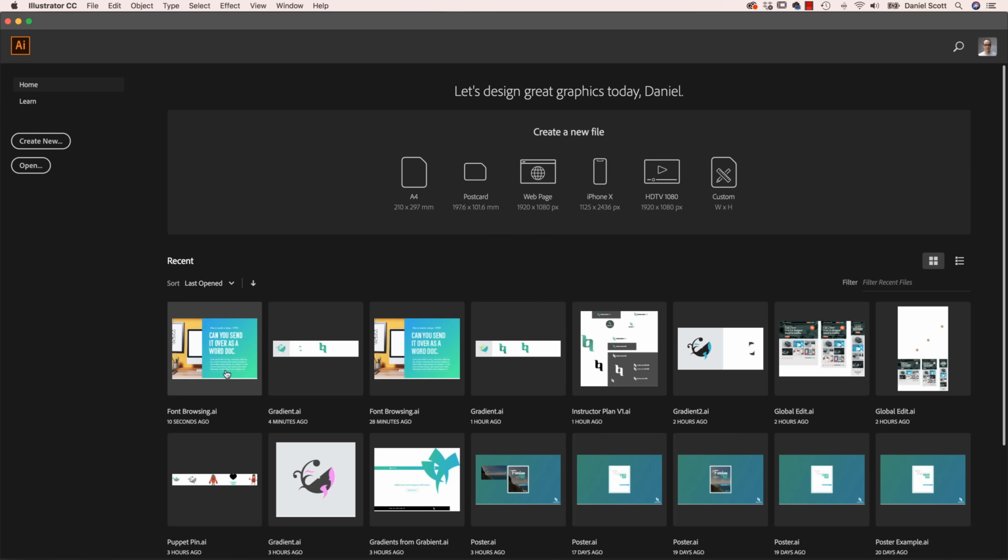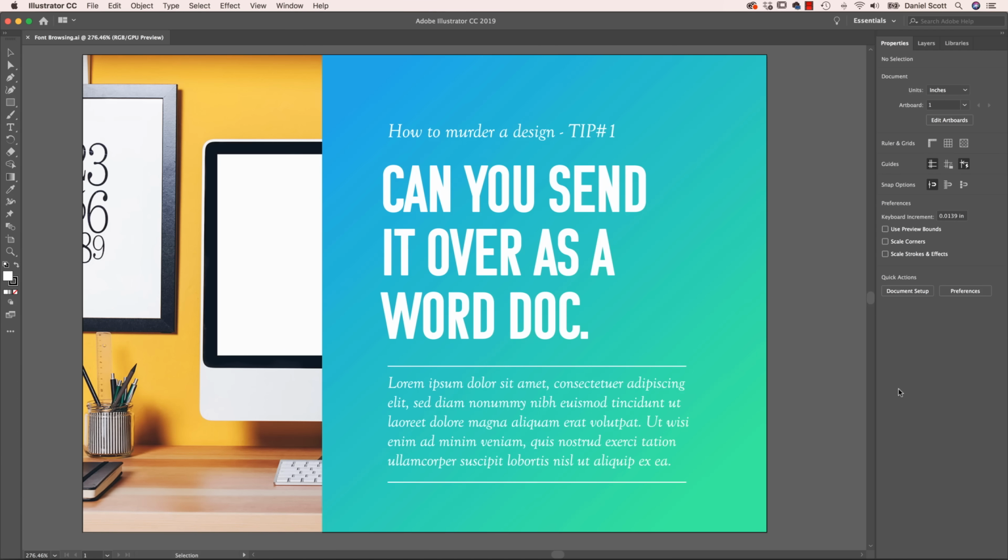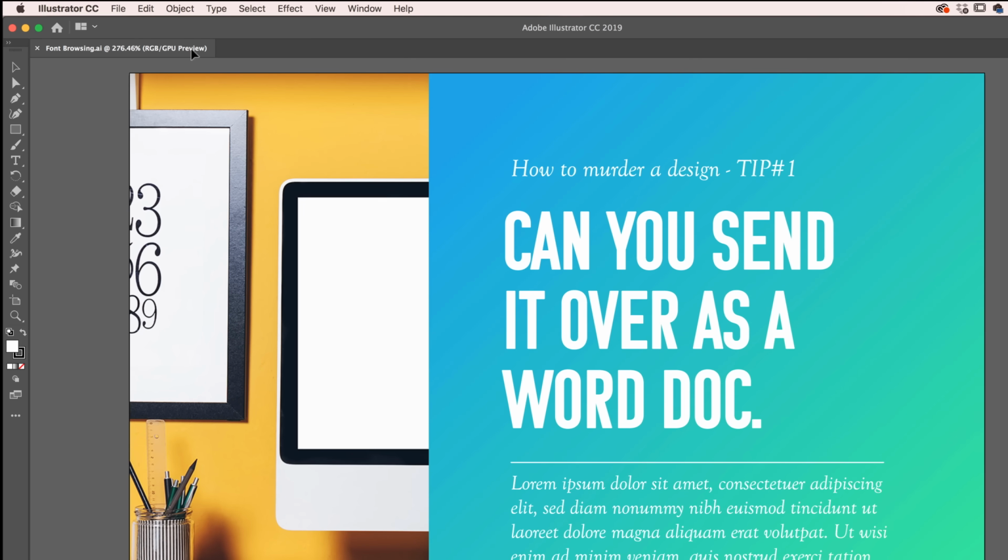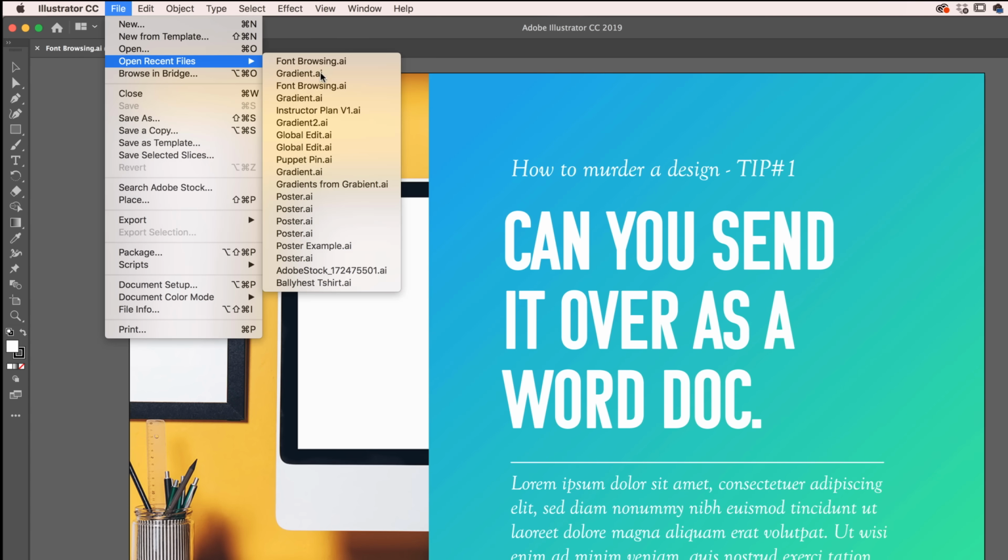All right, so mine's restarted now. I had to actually go and open my version. That didn't restart automatically. Sometimes it does, sometimes it doesn't. But this is the way I'm going to carry on for the rest of this tutorial, with a slightly slimmed down version. I like it like this. One of the other things while we're in there is you might want to, let's open up this one, gradients.